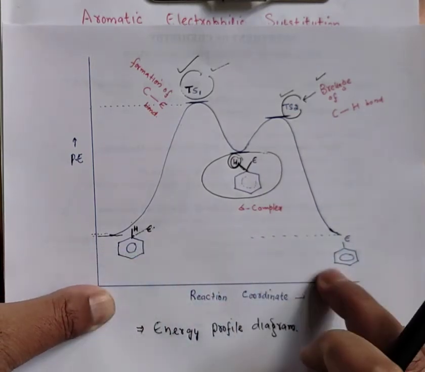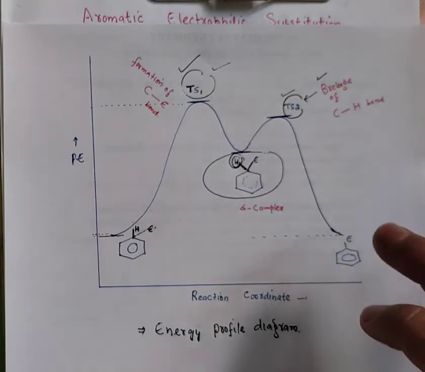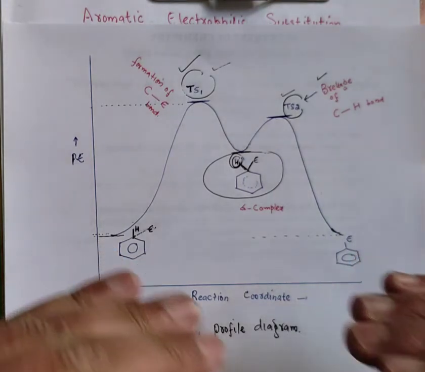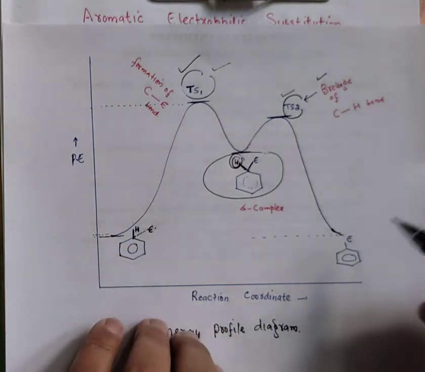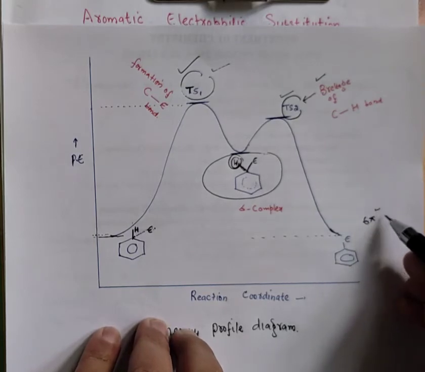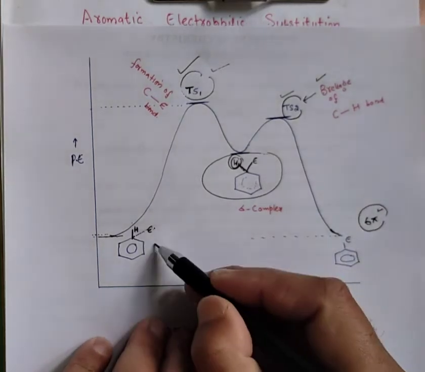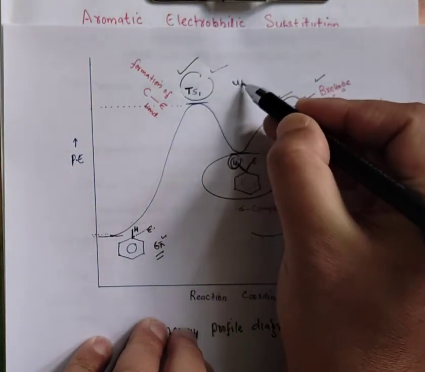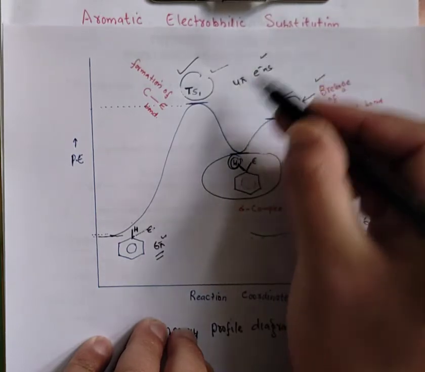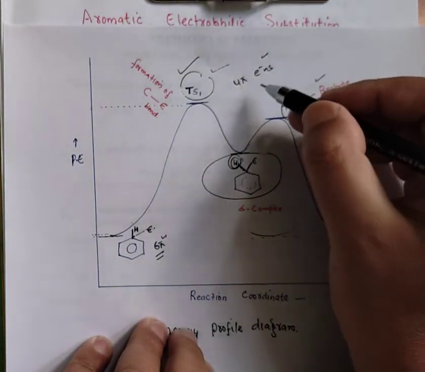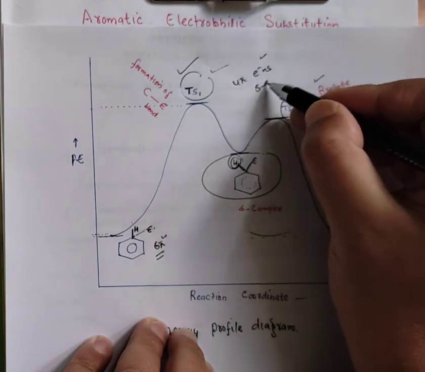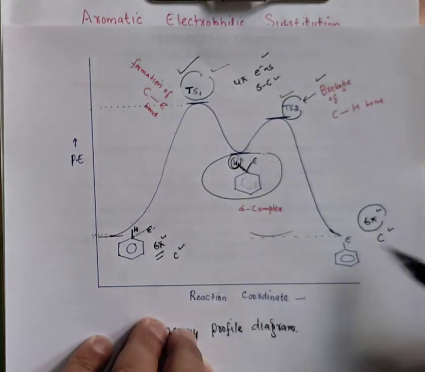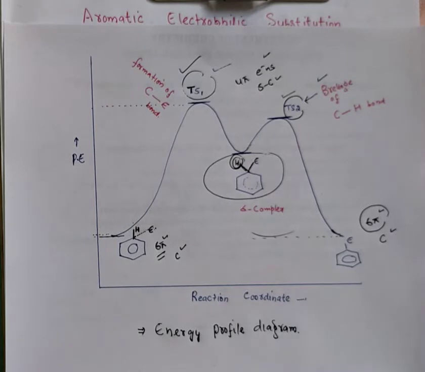So overall आपके reactant और product में energy तकरीबन same होती है. Product has slightly less energy than your reactant, that's your benzene ring. But overall दोनों structures की energy कम है because they have 6 pi electrons in conjugation. There is delocalization across the 6 carbons. यहाँ पे भी delocalization across the 6 carbons, but in these structures we have only 4 pi electrons, and the delocalization in these 3 occurs only in between 5 carbon atoms. Here we have 6 carbon atoms, delocalization across the 6 carbon atoms. So this is how actually the energy changes take place.